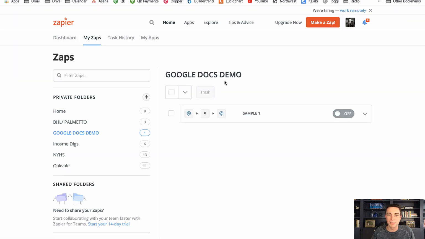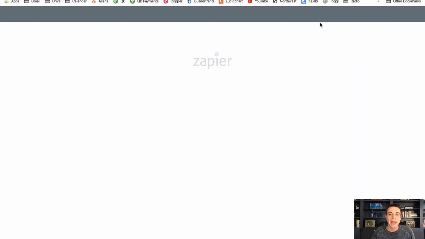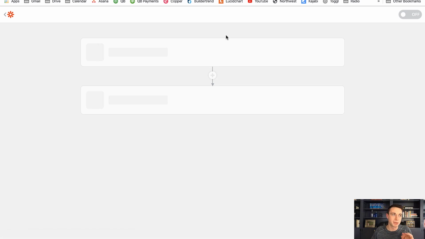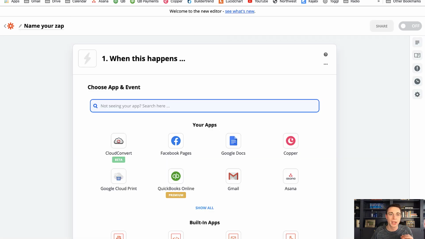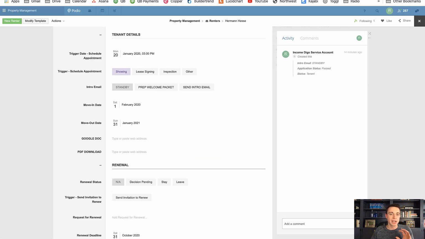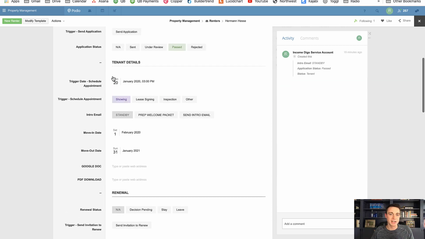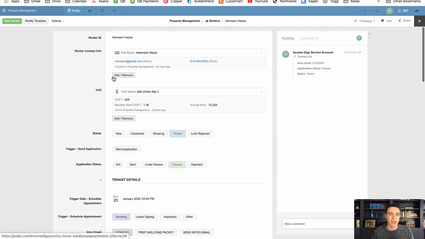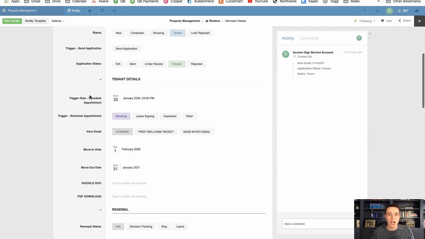Okay, so I'm going to create a brand new Zap. And here is my advice when it comes to Zapier, specifically when it comes to Podio. Get a sample ready for which you know the value of the merge fields, because it's easier to search for the fields when you know the value. So for example, I know this guy's name, I know the unit, as opposed to looking just for the field name. And it's always a good idea to prep it and then do what you're going to do with the Zap so that you can test it as you go.